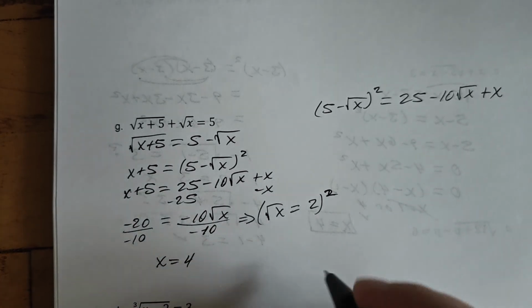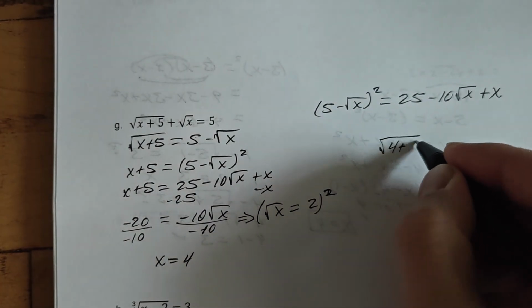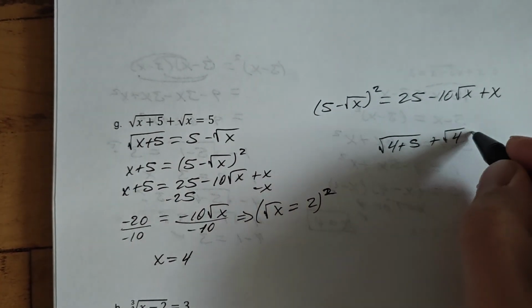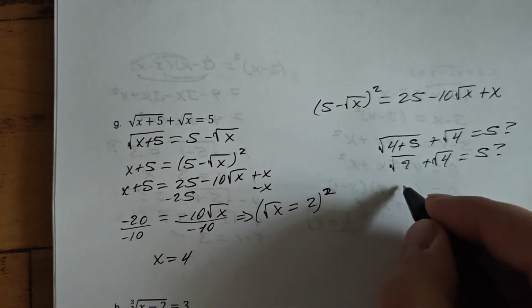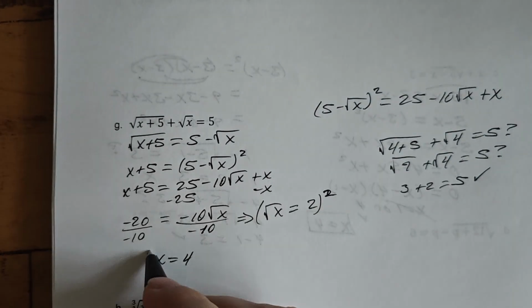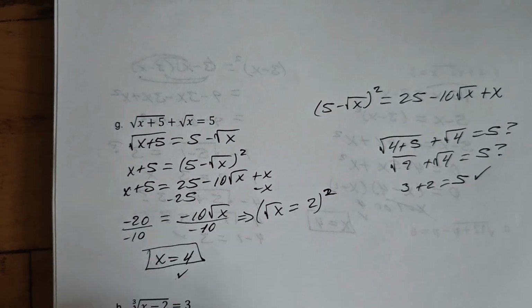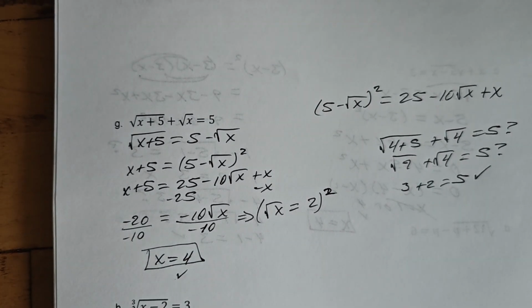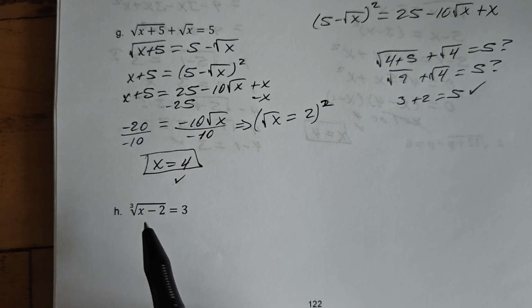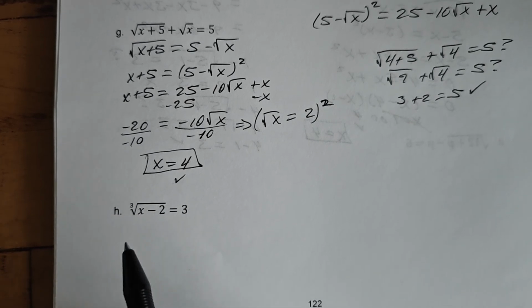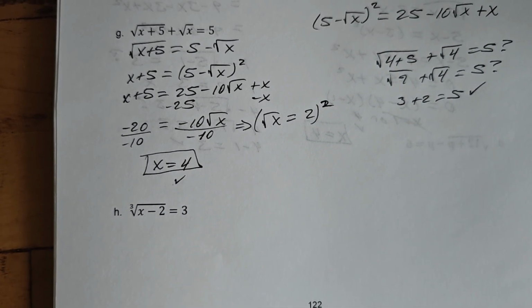Check your solution. And it is an actual solution. So that's the process for solving those, and that is the end of activity 27. The only other problem is here where you have a cubed root. In this case, you cube it instead of squaring it. That's the end of the review for the exam. Best of luck on the exam.